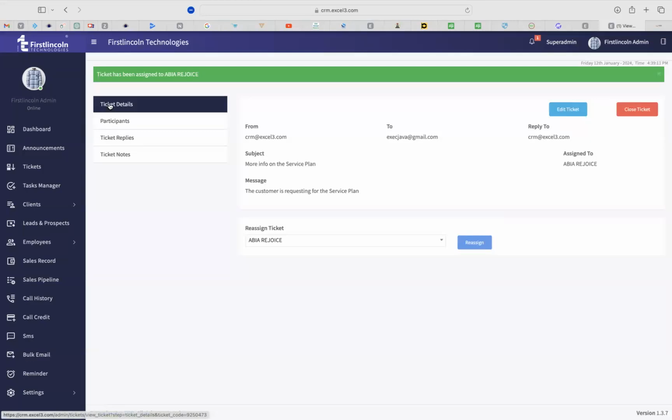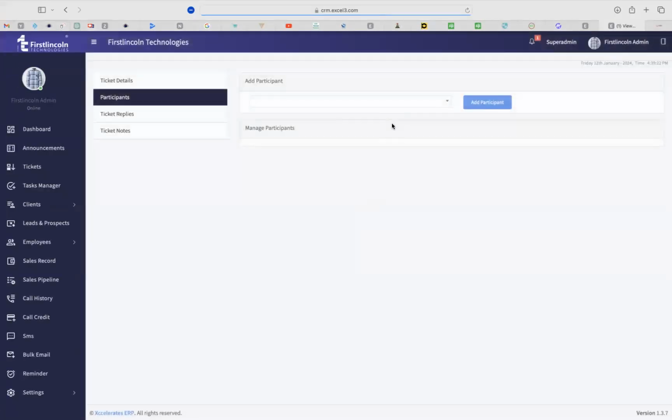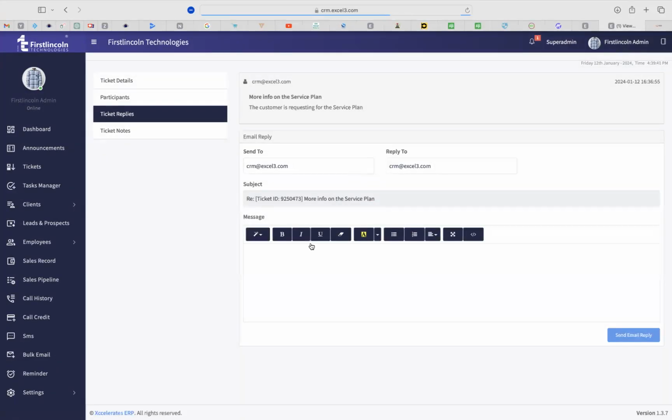All right, so here under ticket details, you see ticket participant. Ticket participants are the people participating in the ticket who are in charge of responding and closing that ticket. You can add additional participants by searching for their name and then you click on add and then you add the additional participant. Essentially, you want to reply to the ticket, which is how you get that ticket closer to resolution. So if you go under ticket replies, here you can send your reply.